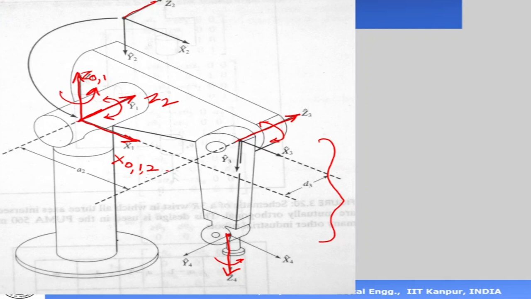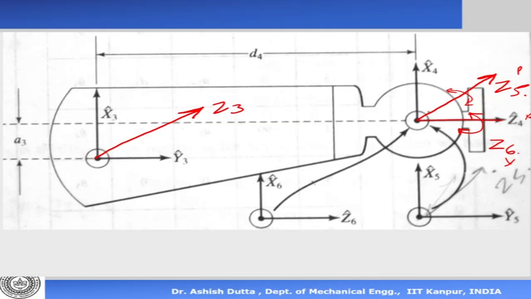Okay. Now, Z3 is this side. Sorry, X3 is this side. Now, going back to the wrist again. So, your X3 is this side. X4 is... So, your Z3 and Z4 are again intersecting axes. So your X4 has to be perpendicular to Z4 and Z3. So, X4 is pointing upwards. Now X4 is this side, X5 and X6 are also pointing that way.